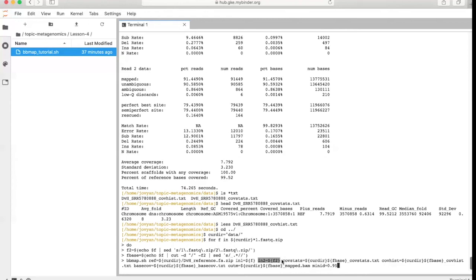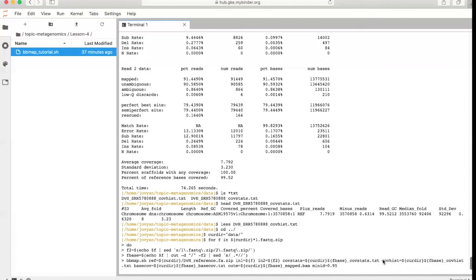And now you're going to give this loop a bunch of output file names. So I'm using for all of them this structure, $, curly brackets, current directory, $, curly brackets, F base. And then this is going to be the covstats, right? So I'm going to finish this with underscore covstats.txt. So really it's going to give me a file that's going to go in the directory data, and it's going to be called srr whatever this underscore covstats.